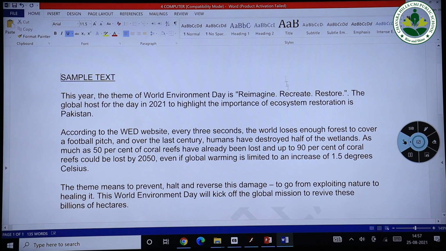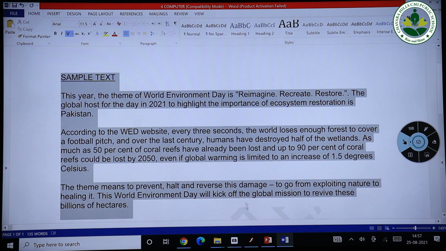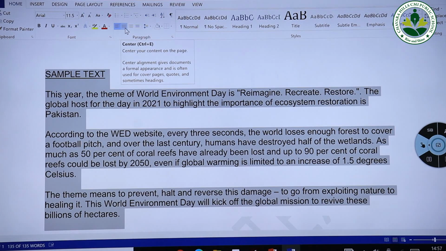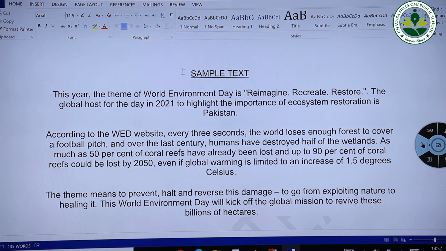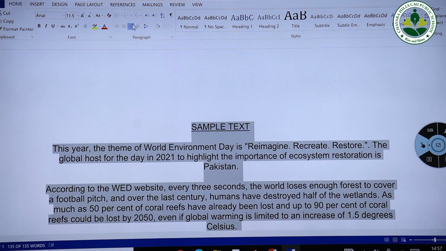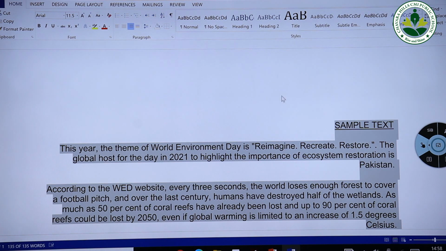Now let us have a look at how to do these options in MS Word that we have learned today. Here you can see a sample text, and first we have to look at how to align the text. Before that, this is the paragraph group, and it comes under the home tab. In the paragraph group, we have learned different types of alignment. To change the alignment, first you have to select the text, and then click on the left alignment. Already it is left aligned, and if we click on the center alignment, you can see the change. That means all the text will be aligned to center. Next, click on the right alignment, and you can see your text is aligned to the right margin.